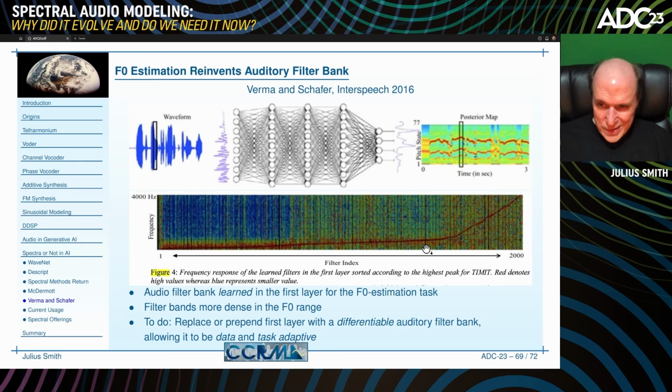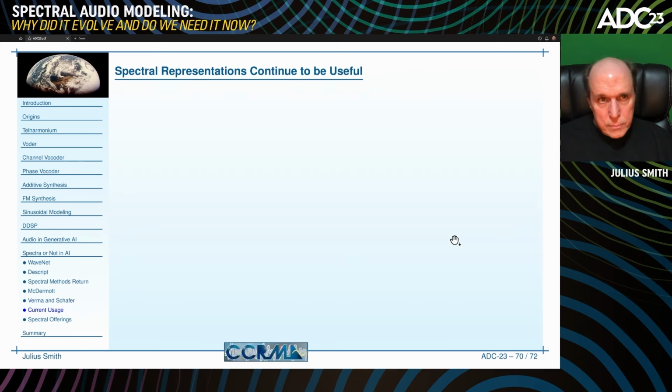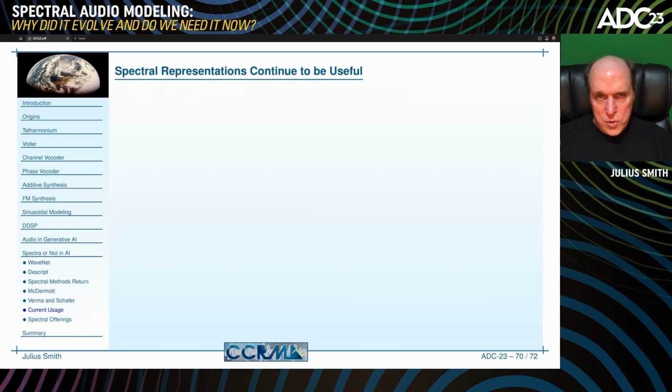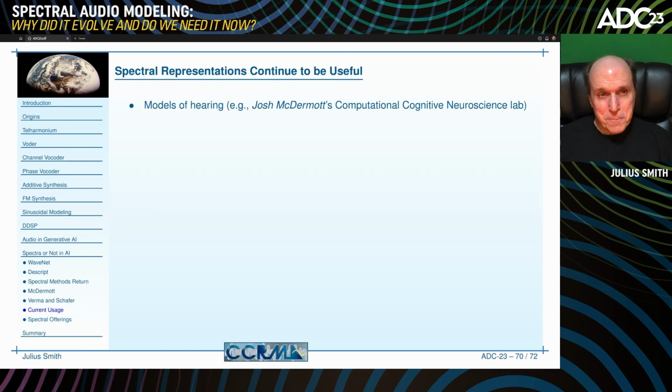It doesn't have to. These are non-parametric weights. I mean, every sample here can be anything. And so there's a lot of training effort to get those weights to become what looks like a windowed sinusoid. So if you know what it needs, give it that and make it differentiable, and you should be able to train it up faster. This is my hypothesis. We didn't do this. I'm just giving my reaction to things.